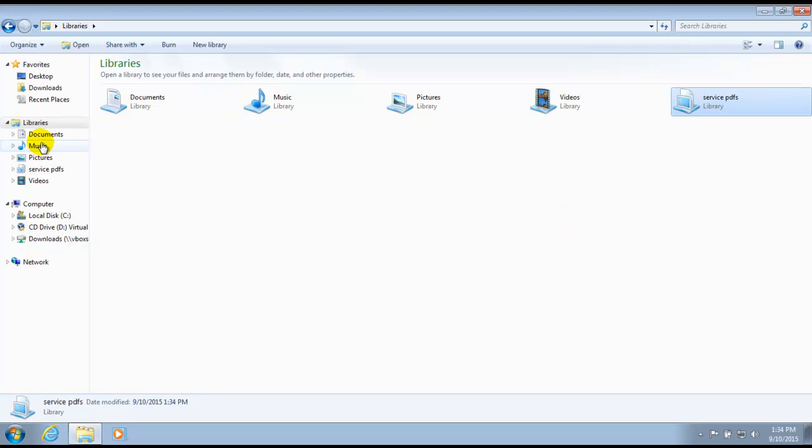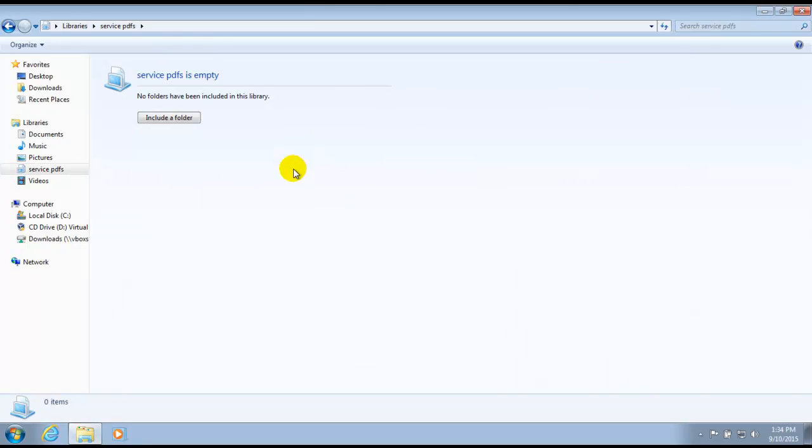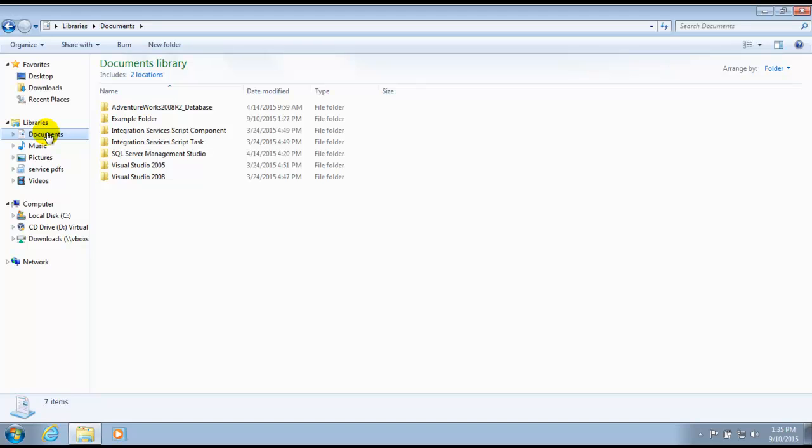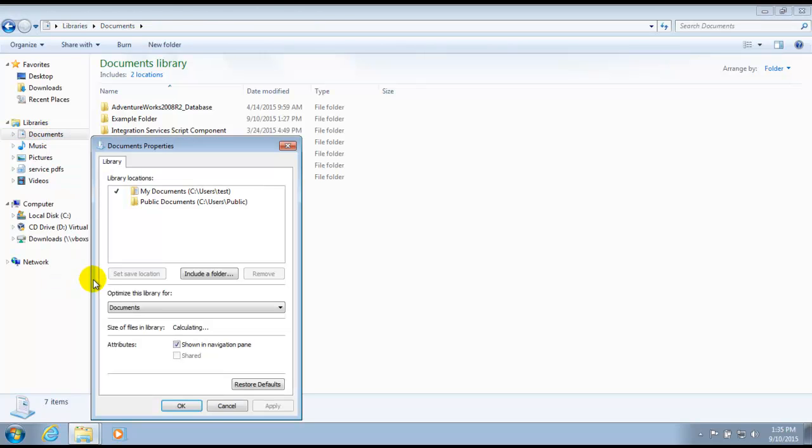Now essentially we have a new folder that we can put these in, or we can access them from different locations on our network or drive and point them here. So if we double click there, we see we have nothing there, but we could start creating folders now in our new library. Another way we can do that is just right click on libraries here and create new library. If we went to one of our libraries here, we could right click on there, check out the properties for that, and we can see the location for those libraries.